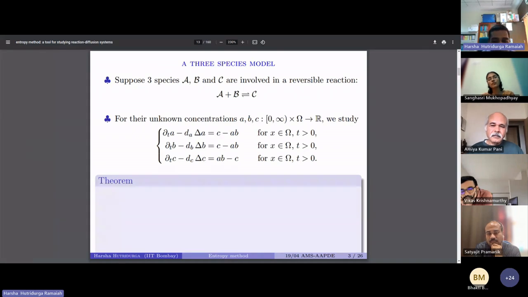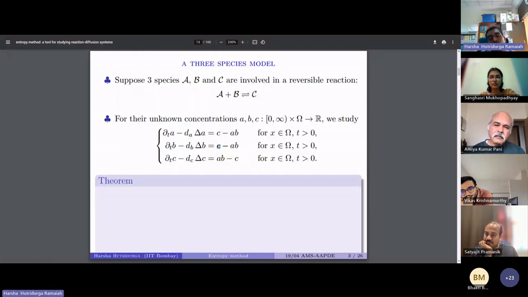You have coupled only A and B in some sense, because if you drop the C's here, the C equation is coupled with both A and B, but A and B are not coupled with C. Yes, that's true. So you can solve them separately and then plug it into C and solve. So that coupled nature will be gone. But I have not come across any models where they have done what you're suggesting.